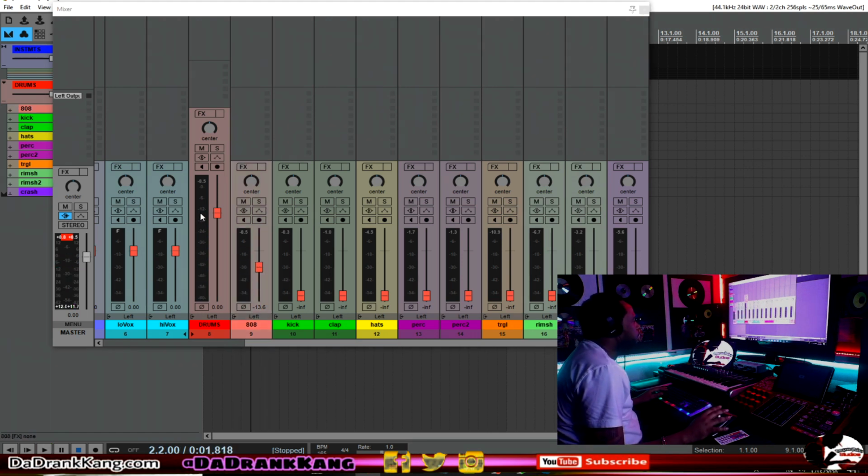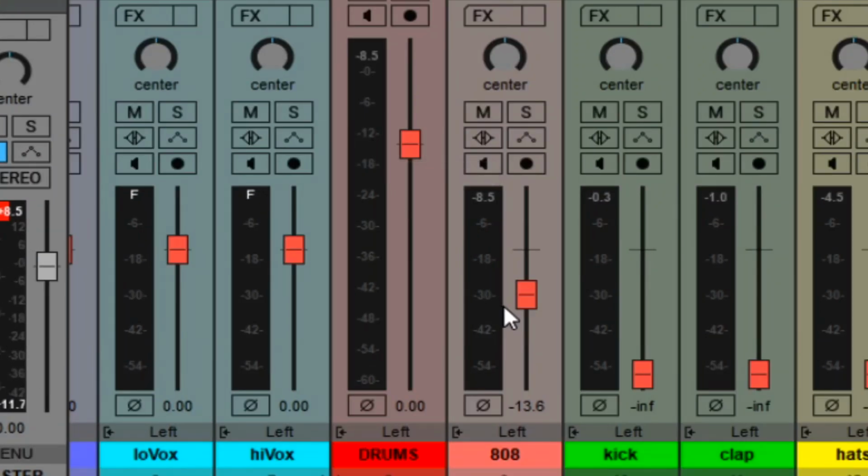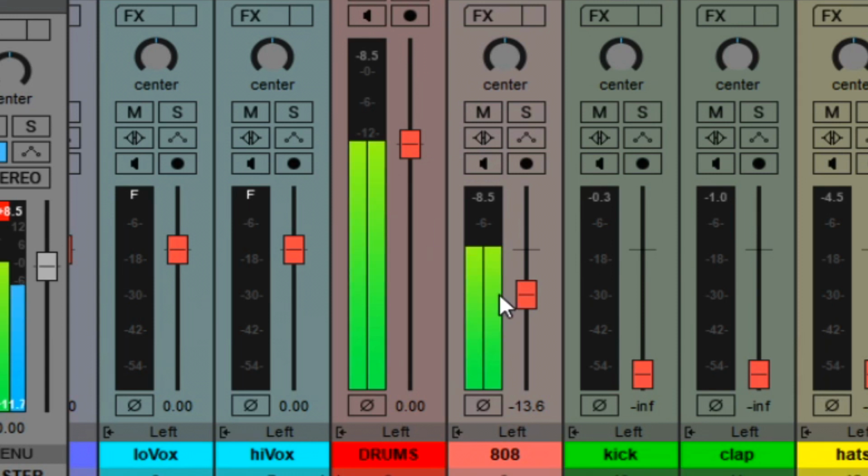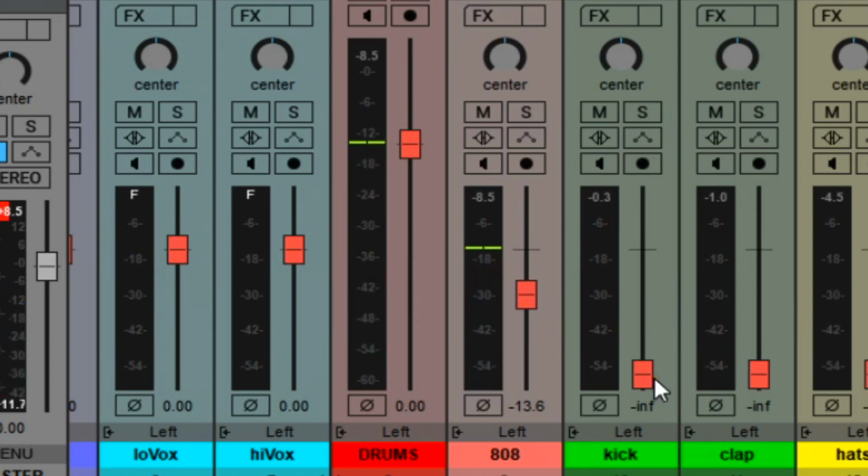Now what I want to do is make sure the kick is peaking at -12 right here. Make sure the 808 is peaking at -12. There it is right there. Okay, and then I want to bring the kick up.